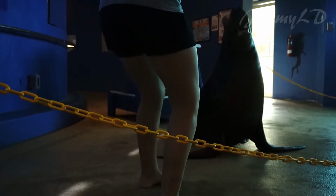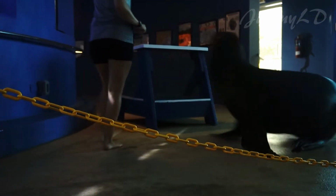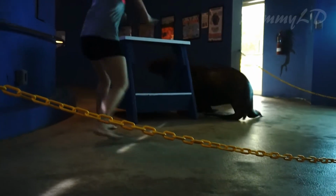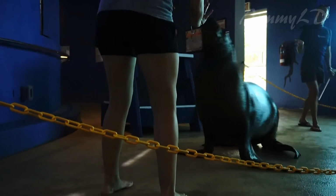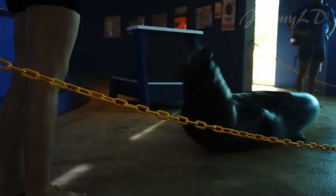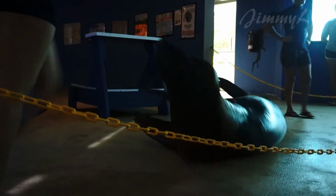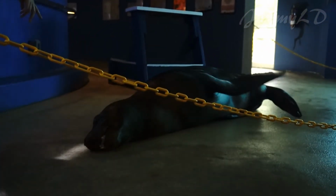Good. And he really doesn't chew them at all. You could probably imagine that if you had to eat your food underwater, the way we eat it wouldn't work very well. It would make a huge mess. And a huge mess of fish in the water might attract sharks. Robbie doesn't like that. It might attract other sea lions that he has to share with, too. Good boy. So for sea lions, it's a really good advantage and adaptation.